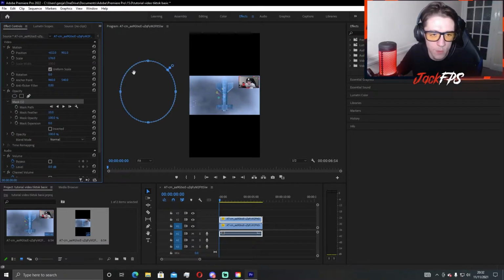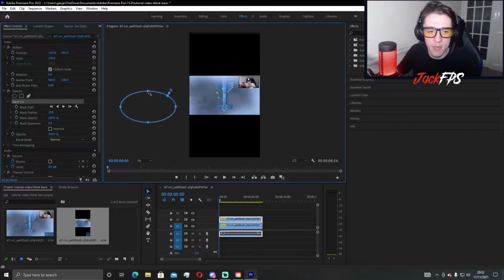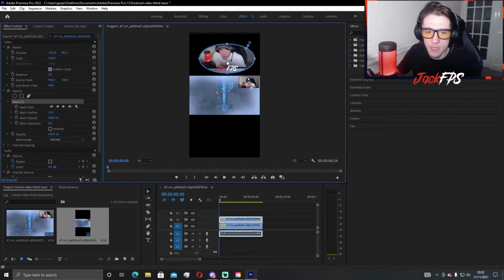I'm going to use the ellipse tool. I'm going to make a little tiny eye. Not tiny, but whatever size. You could do whatever shape you want, really. As you can see, it only allows you to see it. It does it like by pixels, so it's a bit blurred there. And we're actually going to just put it there.